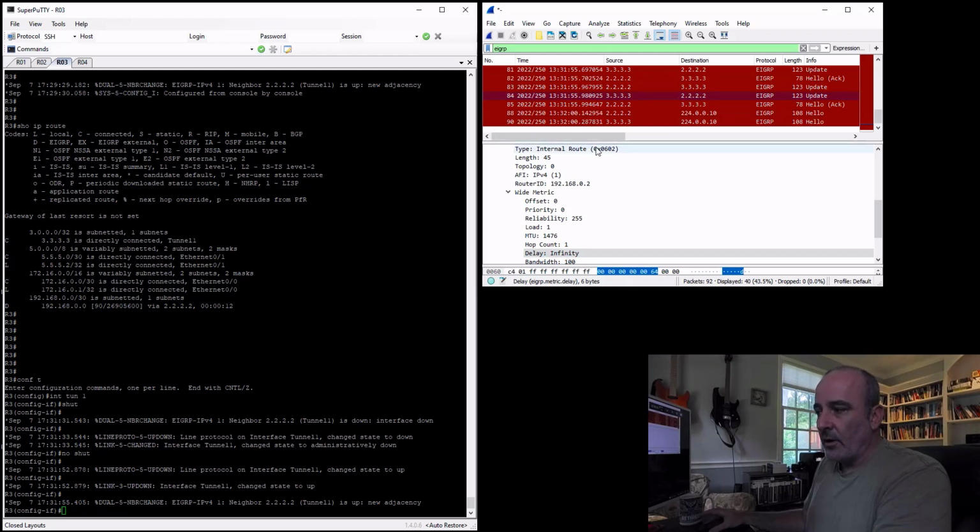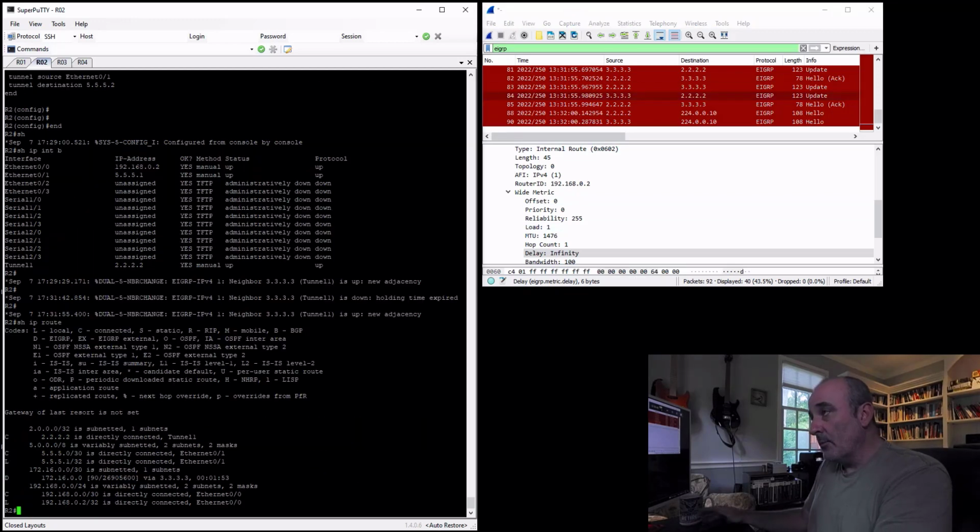We got these individual networks that reside between router 1 and 2 and router 3 and 4, but we did not get advertised networks for the 2.2.2.2 and the 3.3.3.3, right? Okay, so we don't have that network. If I come back to router 2 and I do a show IP route, let's say for 172.16.0.0/30, the next hop is 3.3.3.3. However, I don't know how to get to 3.3.3.3. I don't have any information on that.